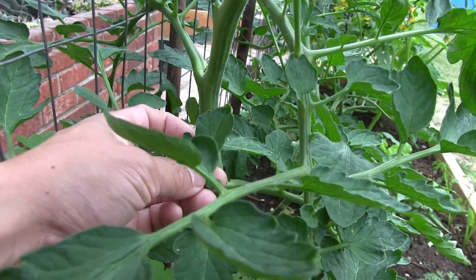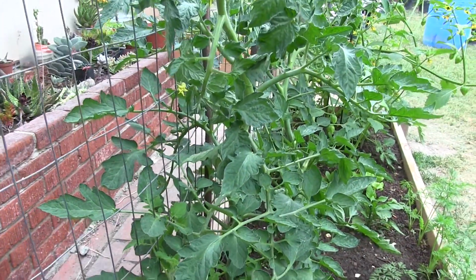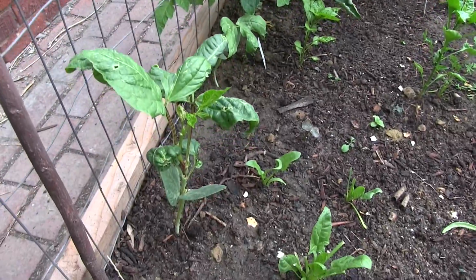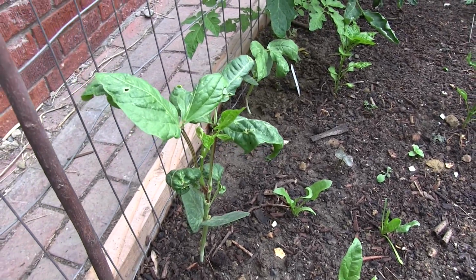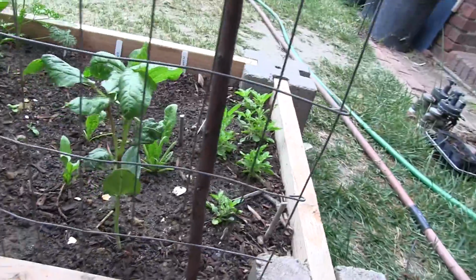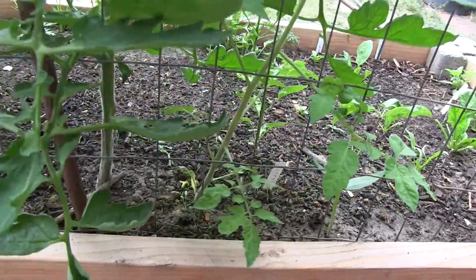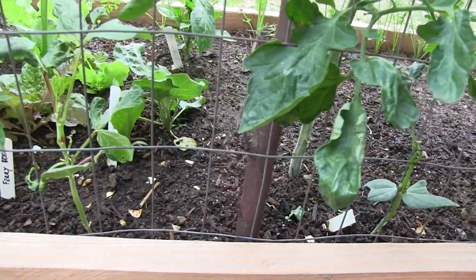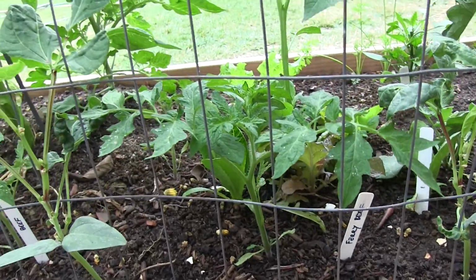Along here, I thought I saw signs of tomato hornworms, but it turned out to be flecks of dirt. I thought they were droppings, so if you find droppings, look for them quickly, otherwise they'll devour your plant. This is a yard-long bean, and I started the seeds when it was still cooler, and yard-long beans love heat, so hopefully they're not stifled or anything, and they'll explode once things warm up. So I have to keep an eye on them.